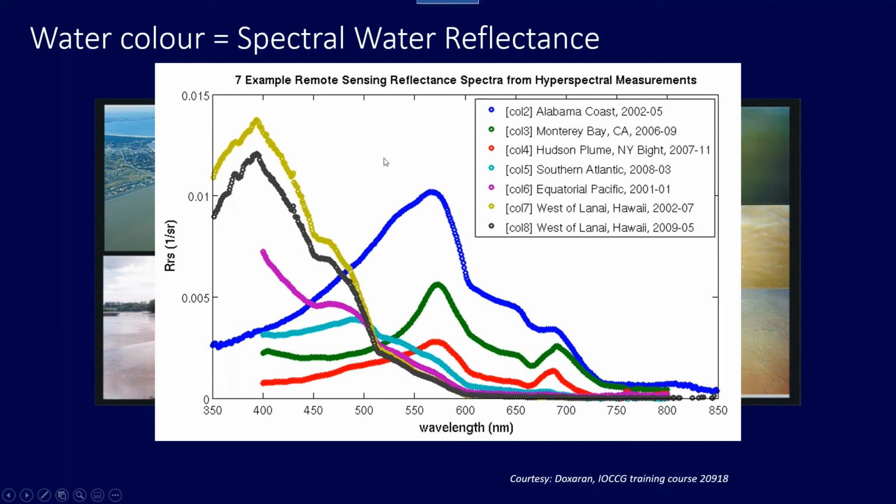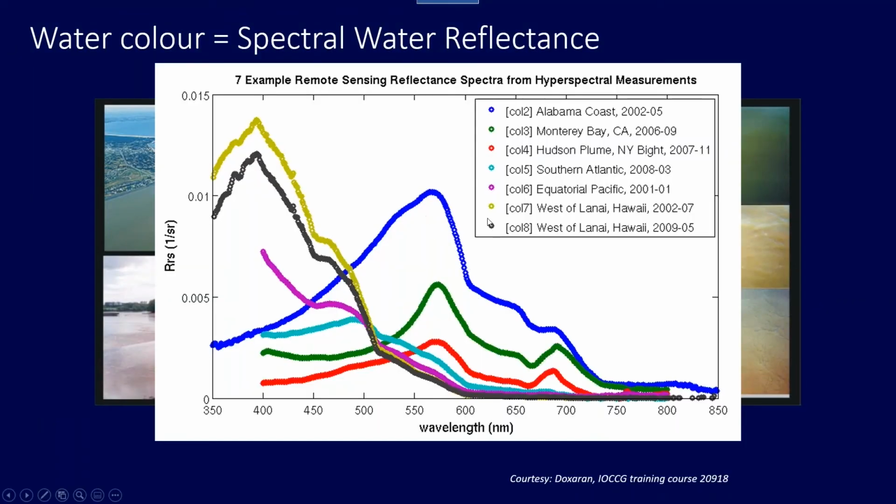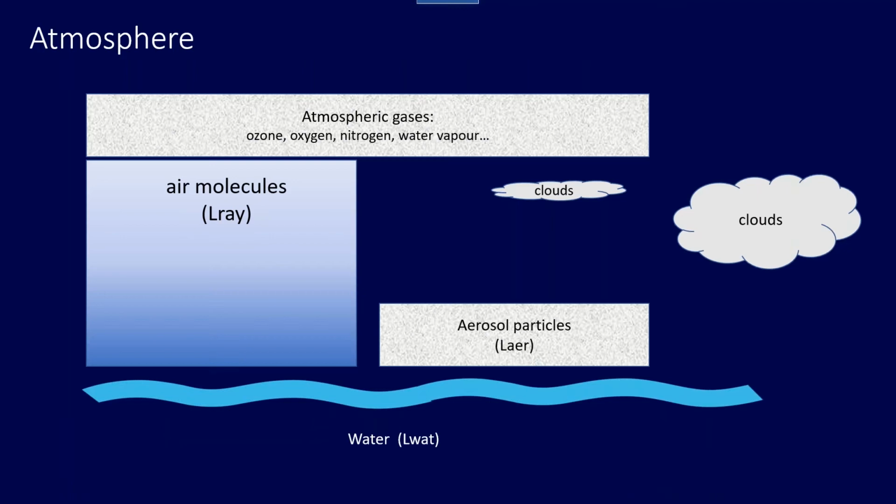On the contrary, if we look at this blue curve, maybe the colors are not very well chosen, this is the Alabama coast, and you can see that we have much less reflectance in the blue-green part. So there is a lot of phytoplankton in that water. There may be a lot of sediment as well. So this is a spectrum as it looks when we have very turbid water due to phytoplankton and sediment absorption. And of all these other different shapes, this one is a plankton bloom. We have a peak here and a peak here because we have absorption here and here. This is how the algorithms interpret the signal.